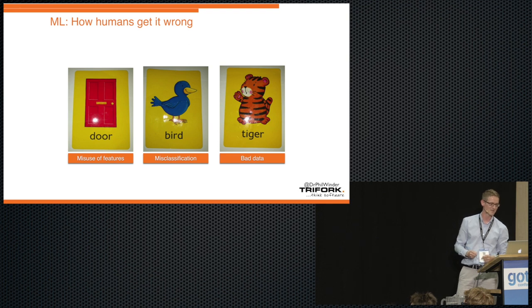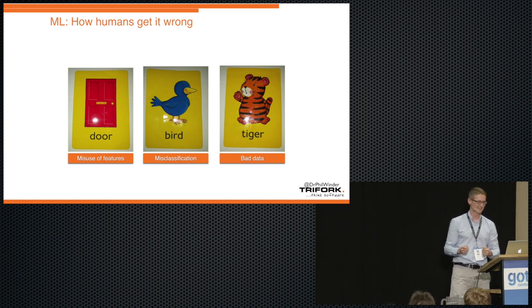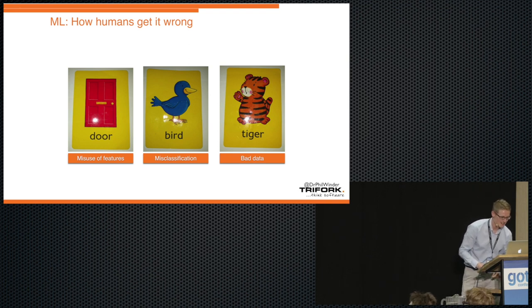And then finally, we've got the third picture. And apparently that's a tiger. Now when I show her this card, she kind of looks at me and goes, I'm not sure what that is. And then I look at the card and go, I'm not sure what that is either. I think sometimes she goes for a cat, sometimes she goes for a bear. I don't even know what it is. It looks like something's sort of run over it. It's like a cat that's been run over basically. And that's a great example of just bad data. So in real life, you will get bad data. And there's a big cleaning method that's required to try and prevent you from getting this bad data because you will come to the wrong result.